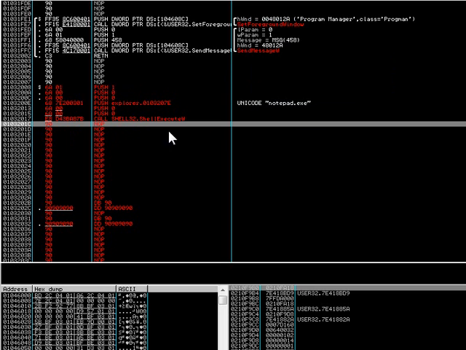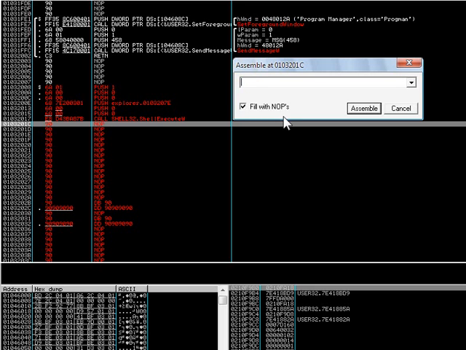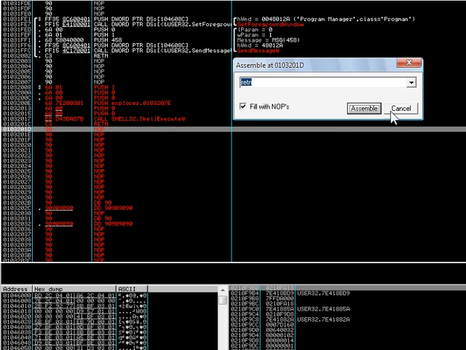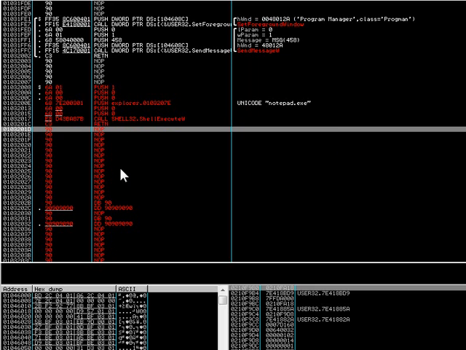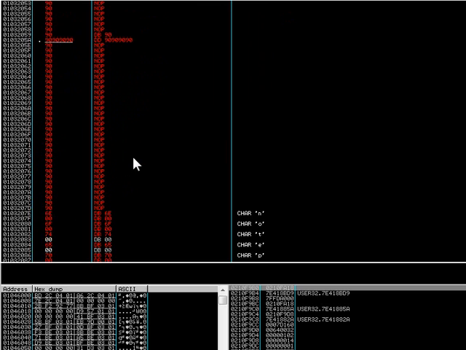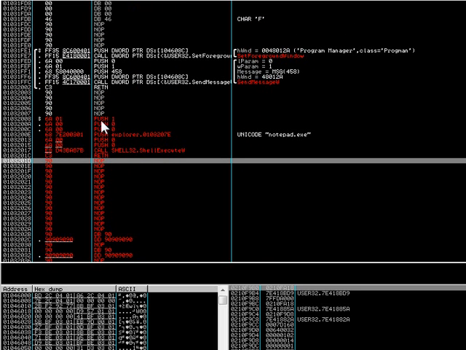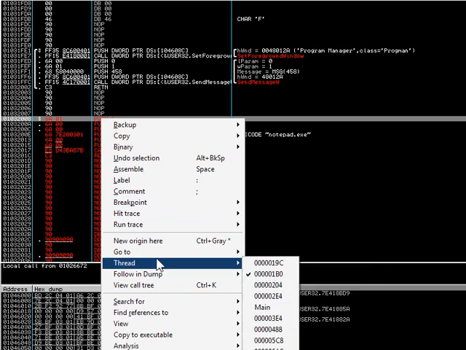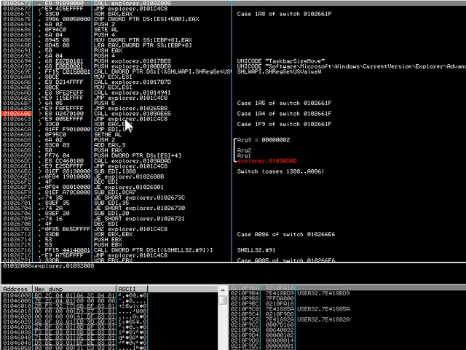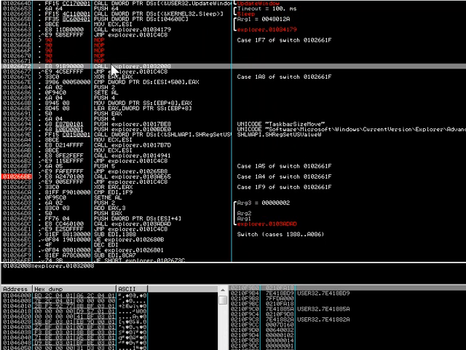So now when it executes this, it should run Notepad. So what we need to do is we just need to add a return statement right here so it goes back to the place that it was called from. So we just double click this and then type in RETN, and you can see that it added a RETN. So that's pretty much all we need to do for this part, I think. We have that. Looks like it's ready. Let's go back and just make sure. Go back to the call. Yep, it's calling from here.